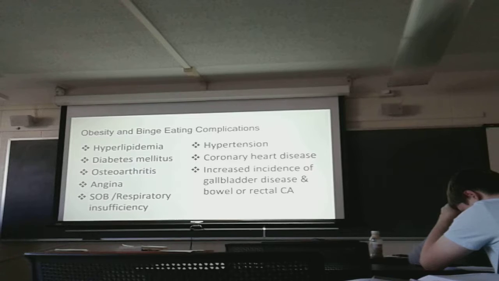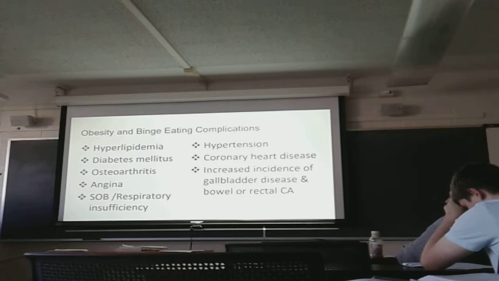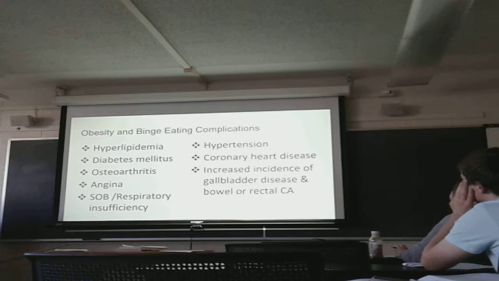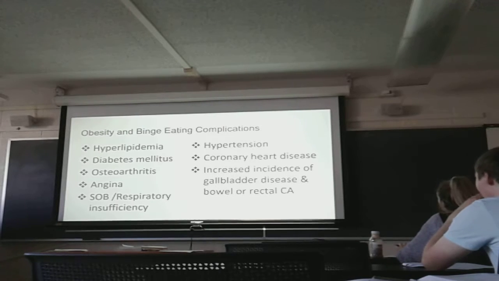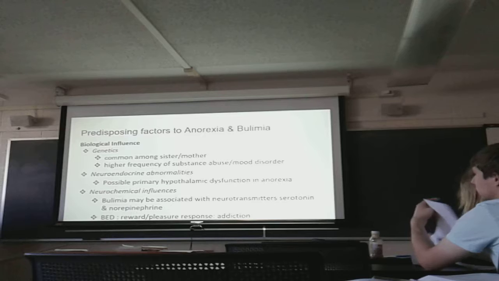So here are some of the complications related to obesity. And I know you didn't get a lot of these yet. So, we know what high cholesterol is. Diabetes, do we know what diabetes is? I know you didn't get it in lecture, but osteoarthritis, angina, which is a chest pain disorder, shortness of breath, respiratory insufficiency, high blood pressure, heart disease, gallbladder disease, and bowel or rectal cancer. Any questions so far? No? All right.